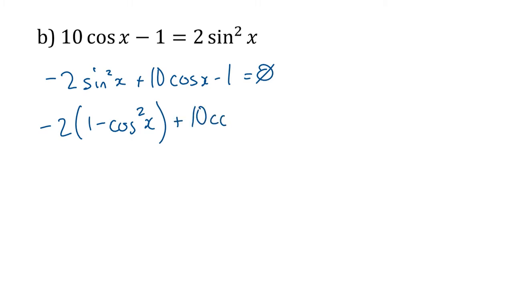And people do have questions like, how do I know which one to change, or how do I know to change it to cos or change it to sine? Well, we don't have an identity for just cos. The only one we have is for cos squared or cos 2x. So there's really probably only going to be one term in the question that can be swapped out. So you have to know the identities well so that you recognize it and figure out how to swap it out. This negative 2 is important because now it's going to distribute in.